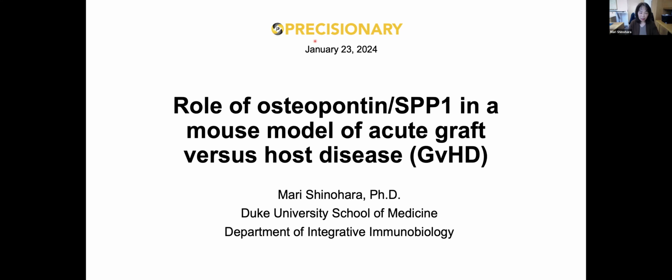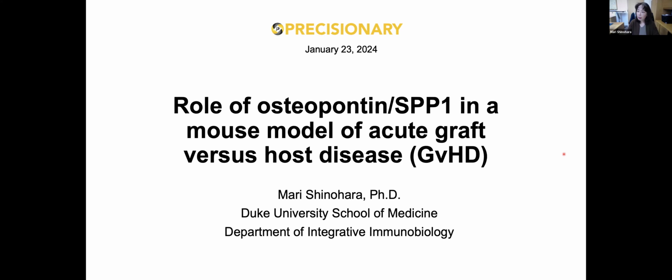So today, obviously, I'm going to talk about GvHD. As Abby told us, we are interested in understanding the innate immune responses in host cells during autoimmune settings, and also fungal infection settings. And these days, we are particularly interested in brain infections and also brain inflammation. So GvHD is actually the very first disease model we tried using Osteopontin. And I'm going to tell you why we picked a GvHD model later in this talk.